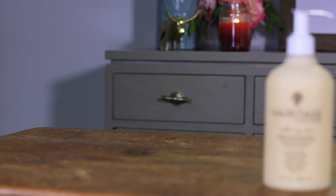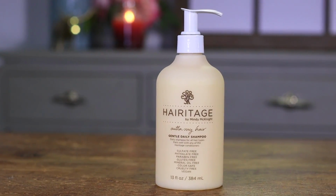So last year I launched Out of My Hair shampoo. This is straight up just the shampoo anybody can use, all types of hair, straight to very, very curly and coily, all can work with this shampoo. It's a great clarifying shampoo. It does not have the harsh stripping chemicals and properties in it, so it's gonna be gentle on your hair. It clarifies your hair. It's just a great overall shampoo.